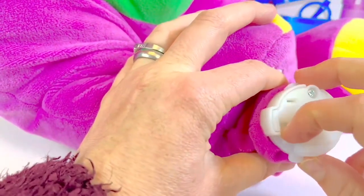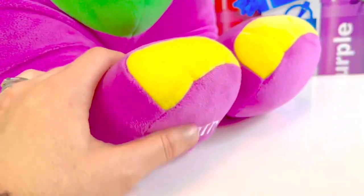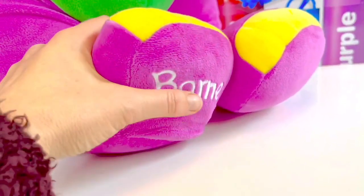All right, let's shut it off. And we need a screwdriver, a Phillips head. The batteries are changed and we're ready to play.